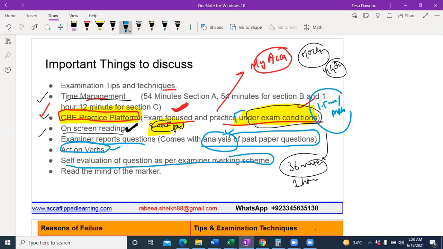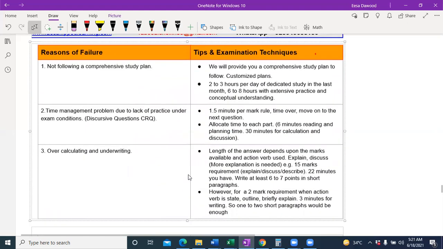I've told you a lot as per the examiner marking scheme. In the end, there is Read the Mind of the Marker. There are live sessions as well, and there are PDF documents for that. It's a document you can read as well. It actually shows different scripts of the paper, different scripts of students, and the marks they have given to a good script or a bad script. Then they tell you what is in the marker's mind, what they expect from a student. So it's a very handy document you can go through in the revision phase.